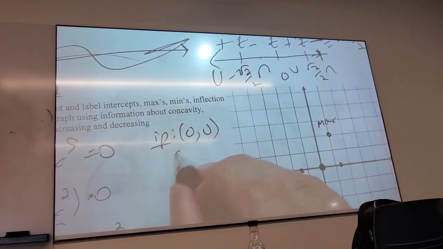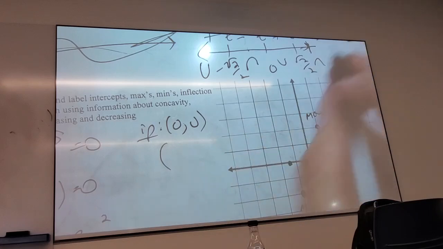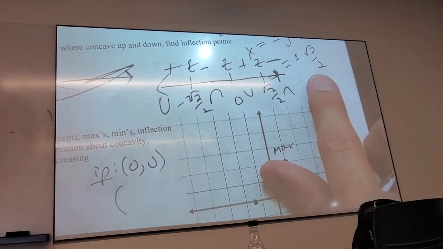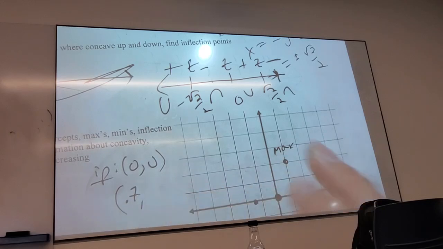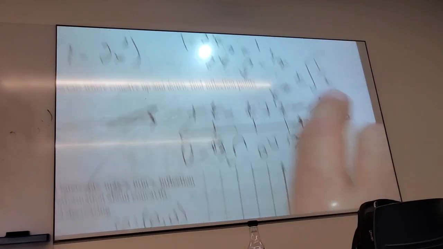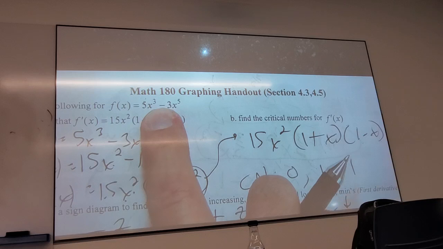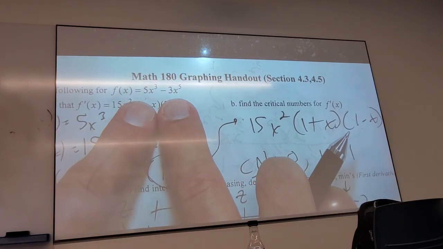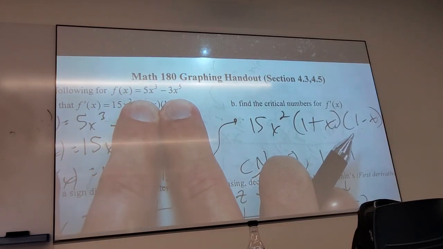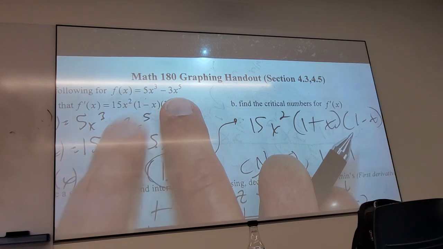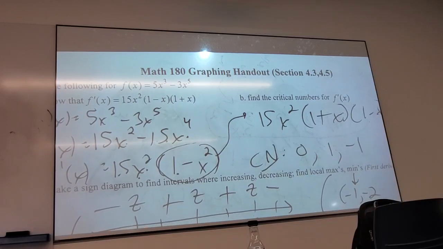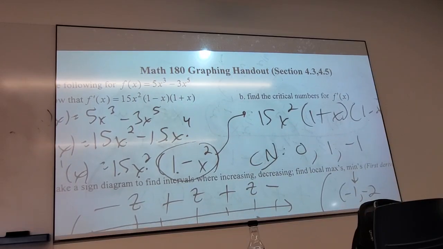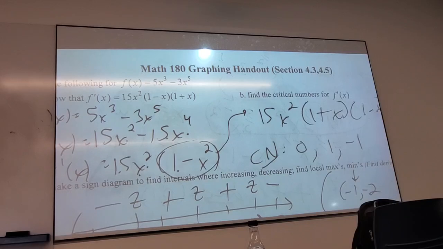Another inflection point is, let's do this. Rad 2 divided by 2 is about 0.7. It's a good thing to know. And when I plug 0.7 into my function, I get something that somebody's going to help me with. What's 5 times 0.7 cubed minus 3 times 0.7 to the 5th power? Let's see, we're around 2, 15, 7.5. 1 minus 7. No, wait, negative. Yeah, what'd you get? 1.21.